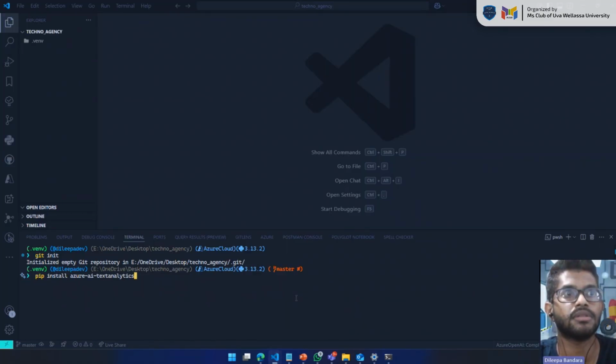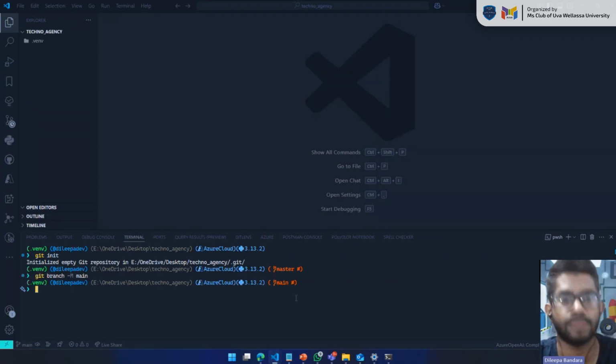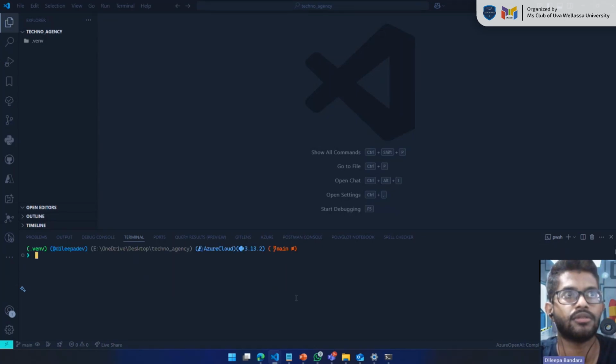Git branch main. I have changed the branch name to main. Next, I'm going to create an env file, an environment variable file, so we can include all the connection references and other things, right? So next I'm going to create this one using a new item. Let's say .env.